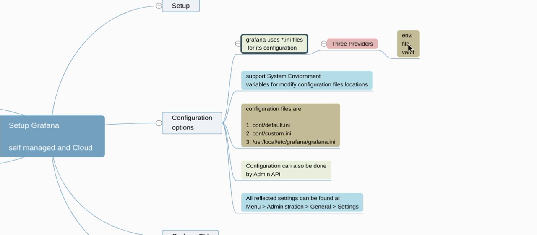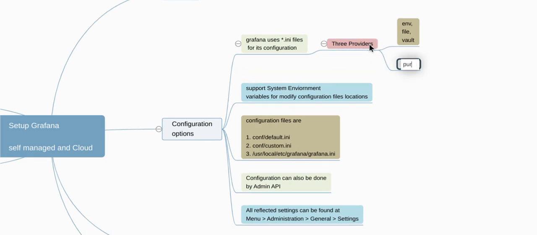I'll show the examples. Similarly, you can read a value from a file as well. Let's say you have some external file, usually with a password or something. That password can be read from the file. That's how you are reusing your Grafana configuration files. The purpose of the provider is just to make reuse of configuration files for many environments.